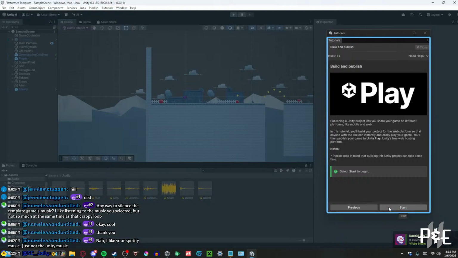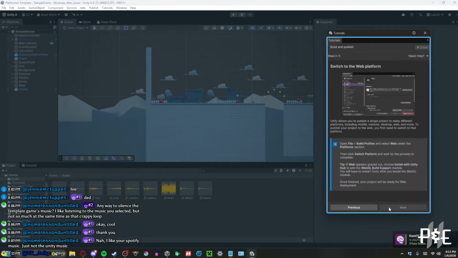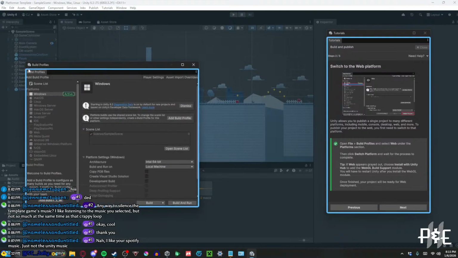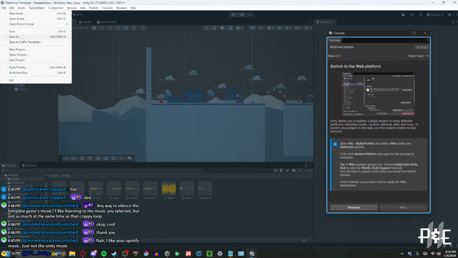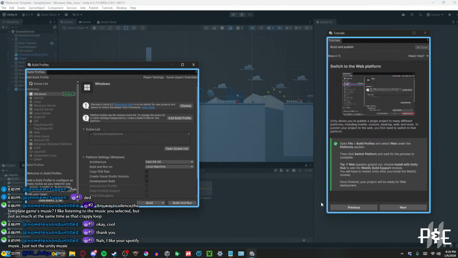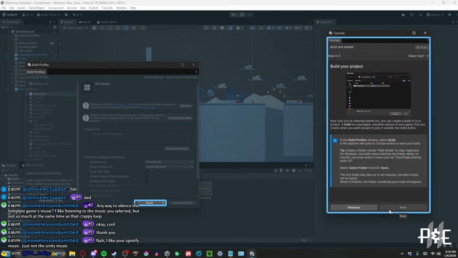God, do I really want to... File, build profiles? Oh, what? I don't want to actually publish this. Like, I haven't done anything for this, if I'm being honest.